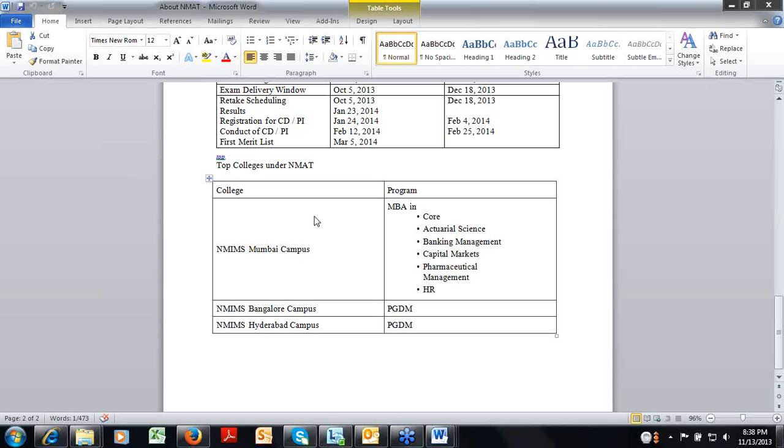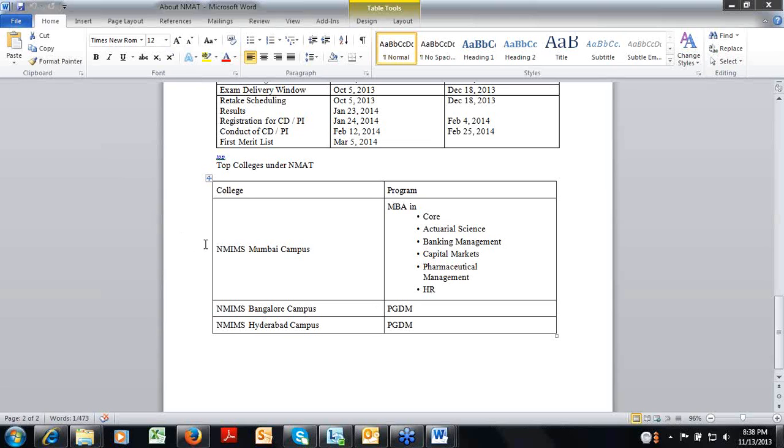Okay, we have another question that Vikas is asking. 10th is 72%, 12th is 62%, and BTech is 82%. What are my chances? You have very good chances of getting into IIM ABC if you get a very good percentile.